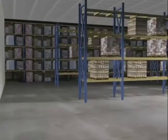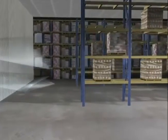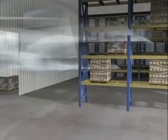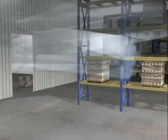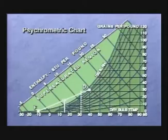Inside the colder room, the invading warmer moist air rises toward the ceiling, where it travels to the coldest part of the room, the freezer evaporators. Along the way, this warm moist air precipitates out and builds as frost. Typical accumulation of frost above the door falls to the floor, turning to ice. The frost also accumulates on the ceiling, walls, I-beams, racks, and even on the product being stored.